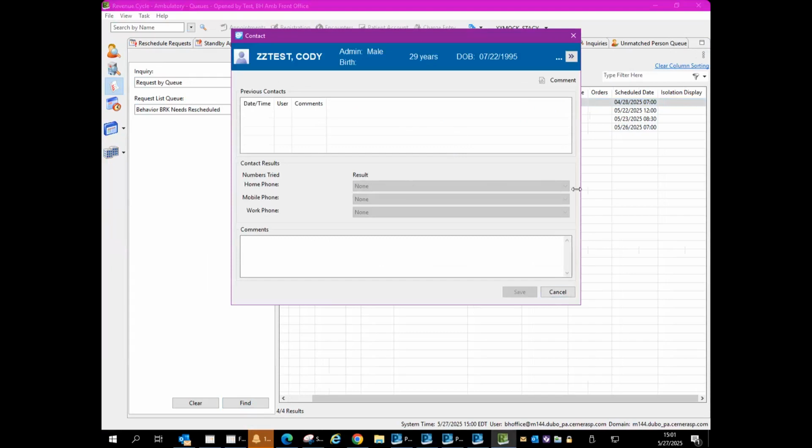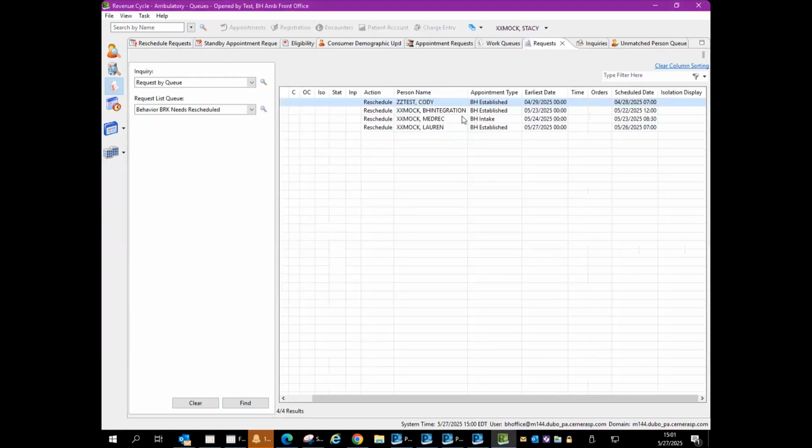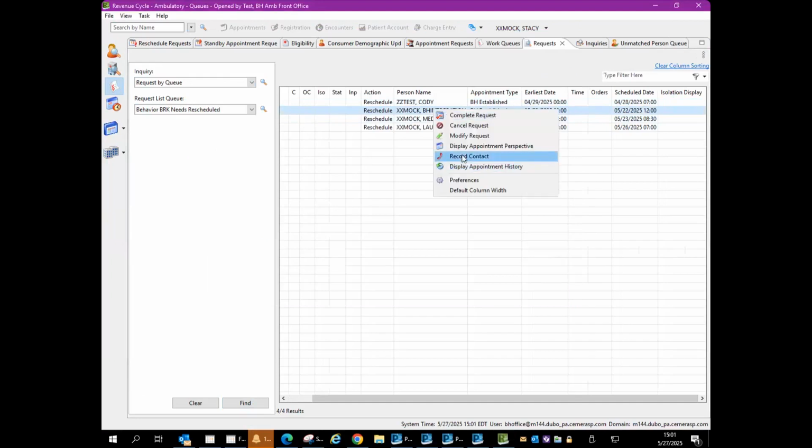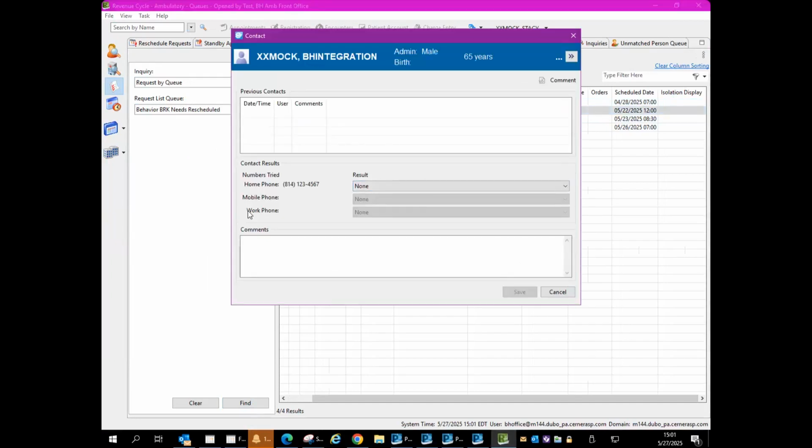These are supposed to open up. Let's see if this one works right. There. I don't know why the other one didn't open up. But I can come in here at home phone. Oh, because there was a phone number in there. No, not for that patient. So that they reached, answered, left message on a machine. So if you left a message, you can come in here and type a comment and save it and record.